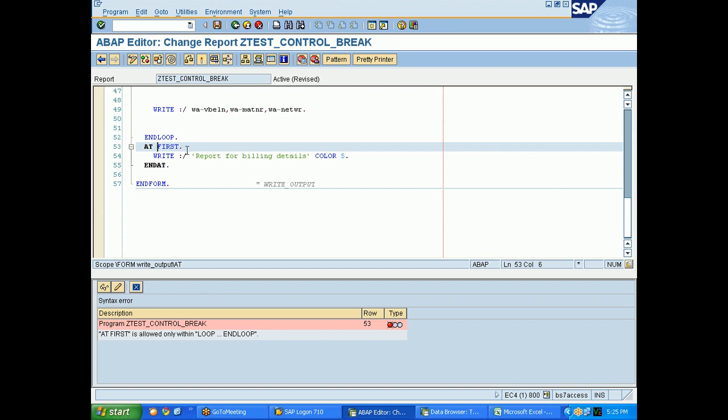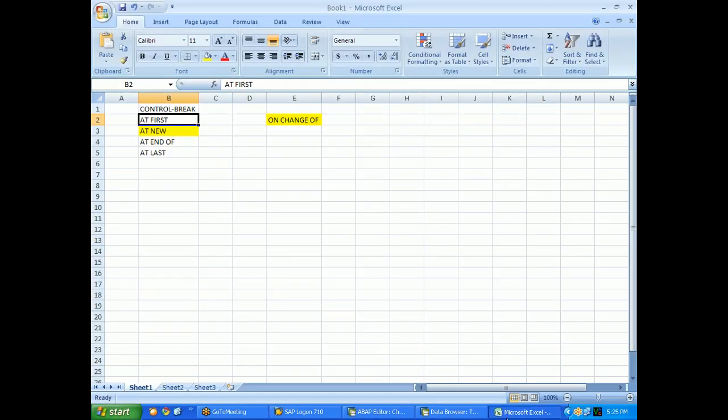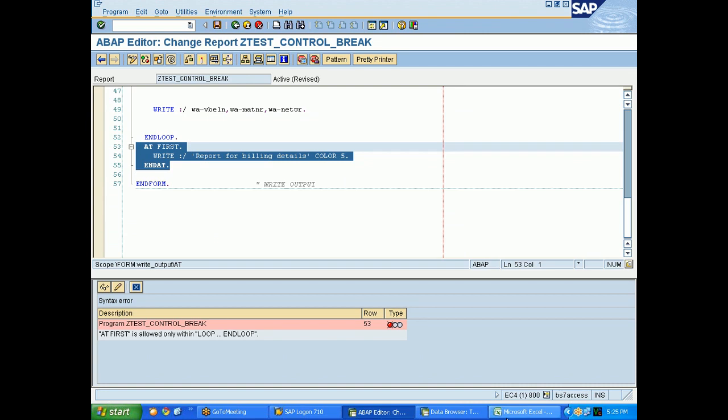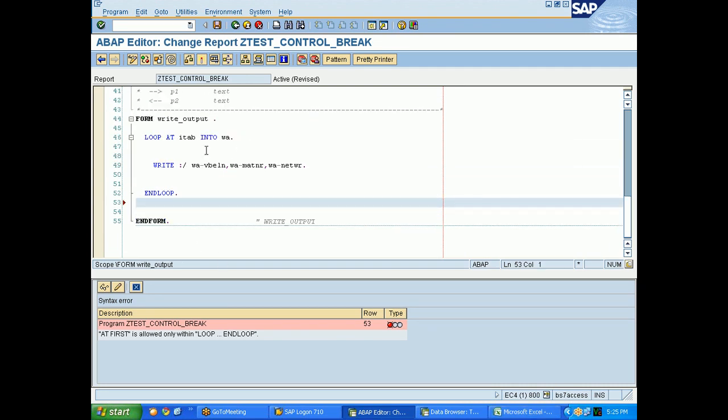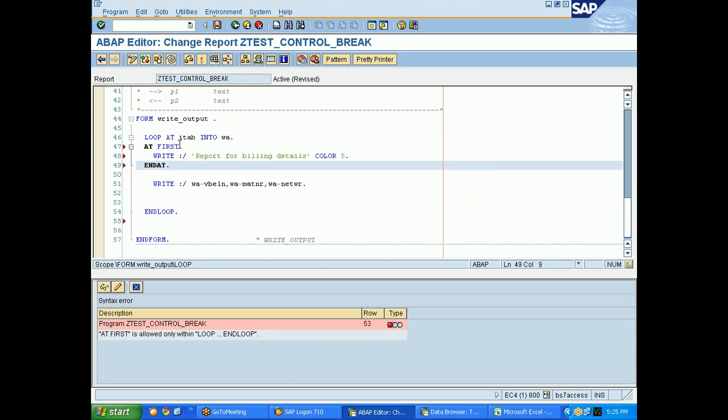Control break statements will be followed only inside the loop. And one more statement is there: ON CHANGE OF. ON CHANGE OF you can give in DO and ENDDO, WHILE and ENDWHILE, outside the loop as well as inside the loop. But these four control break statements you must provide within the loop.